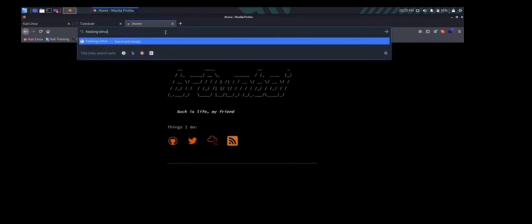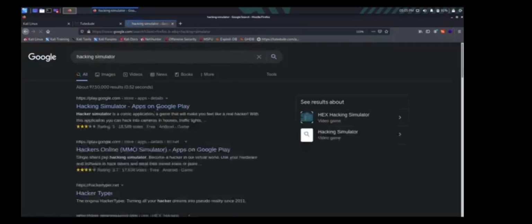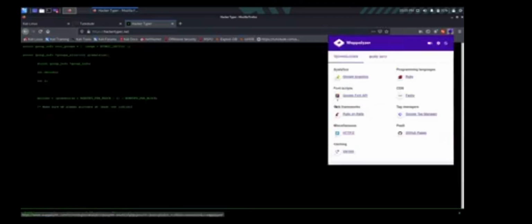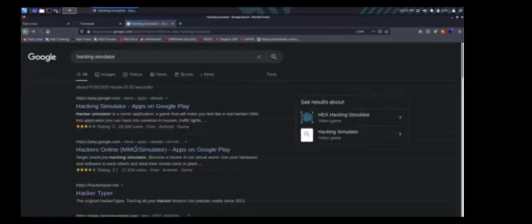We can visit some other websites. Let's visit Hacking Simulator. Why not? Because we are here. So let's try visiting a hacking simulator, which you can record in front of your friends online and act like a hacker. So this is Hacker Typer. I'm not typing all of this. I'm just pressing random keys on my keyboard and it's giving me all this. So you can see that it's using Fastly and Ruby again, and it's also hosted on GitHub Pages. You can see the same thing as my website.